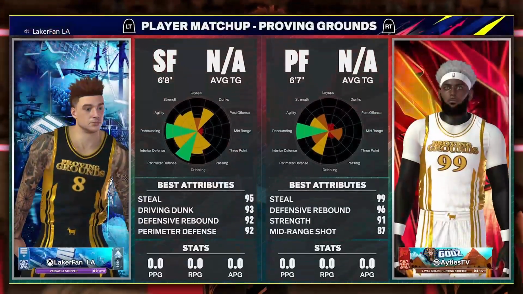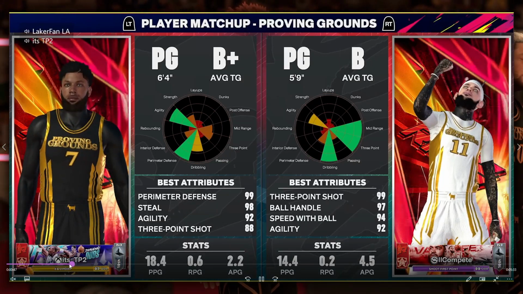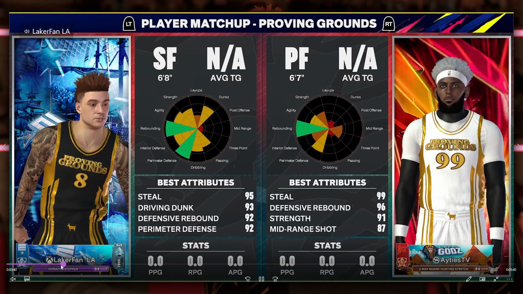Now, you can see we're playing one of the other top ranked players, who's like a gold in this, the 205 guy right here, and their lineup is nasty with the defense as well. So what they have right here is at the 3, 99 steal, and then at the 2 as well, 99 steal with 98 per MD. Now, what does that mean?